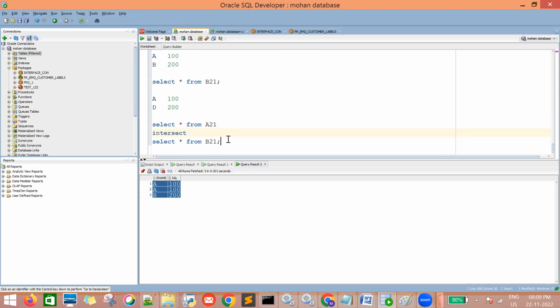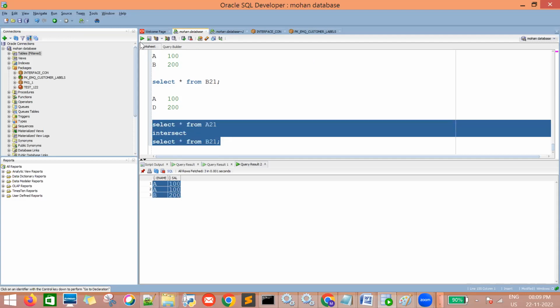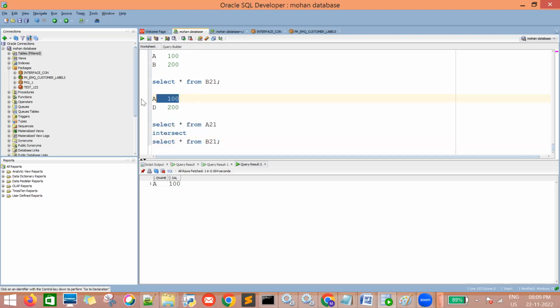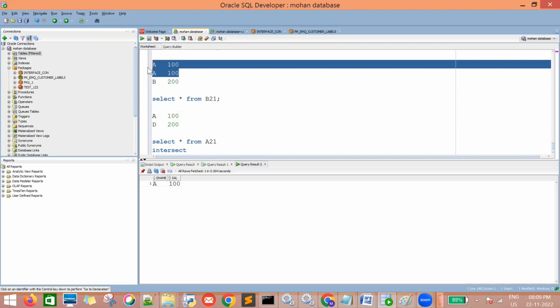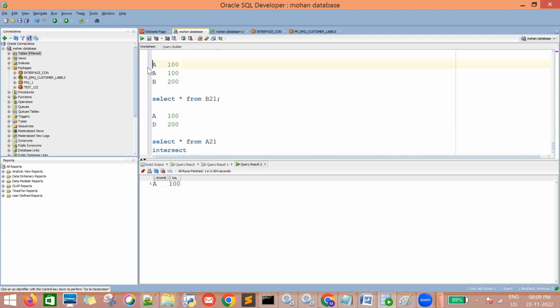Now if we run this, we'll see what exactly we get. What is the common element here? A, 10, you told. But my point here is, the duplicate is there, right? Even though it's duplicated, intersect also by default takes the repeated data, the duplicate data present in both, as 1. That's the reason I have taken the same example for intersect also.